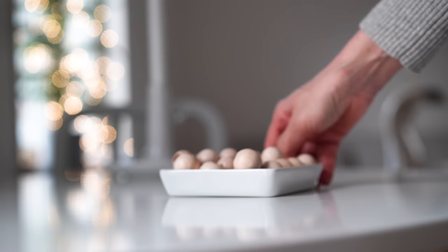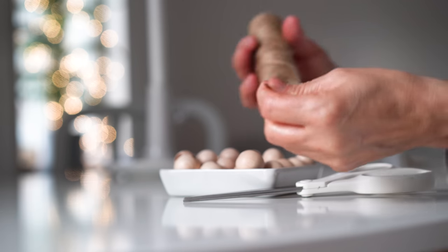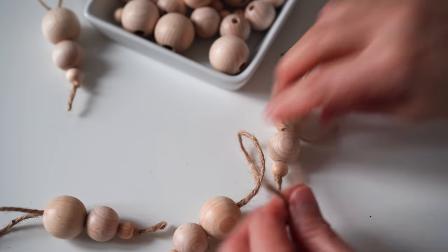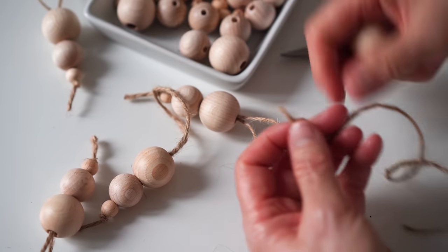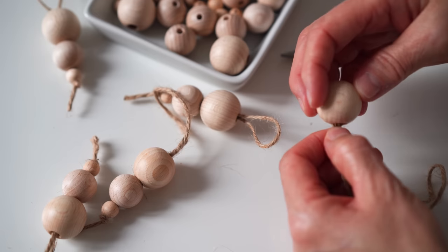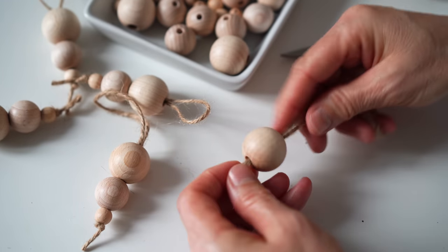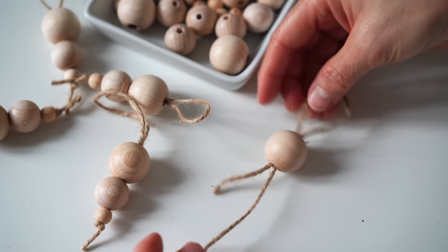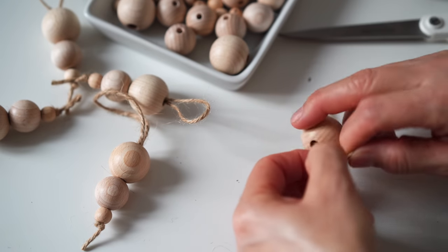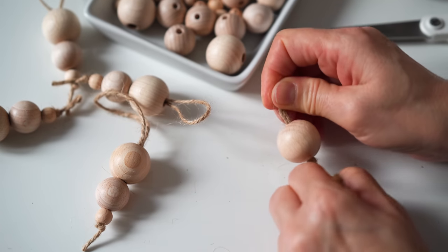I love to create and craft and Christmas is a great excuse to make something fun. I already had these wooden beads and decided to make some ornaments using the beads and some natural twine — it's super simple. Just cut off enough twine to create a loop for hanging, plus the amount needed to string the number of beads you want, plus a little bit extra to knot at the end. Thread both ends of the twine into a bead, release one end when you have the size loop you want and tie. The holes of my biggest beads were large enough to house the knot, so I just pulled it inside and then added a medium size and a smaller size bead.